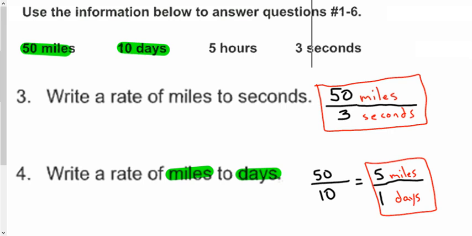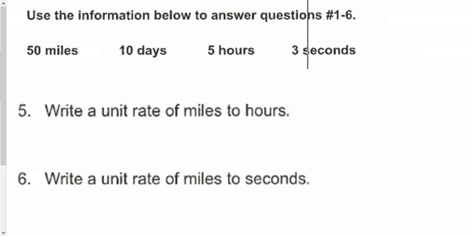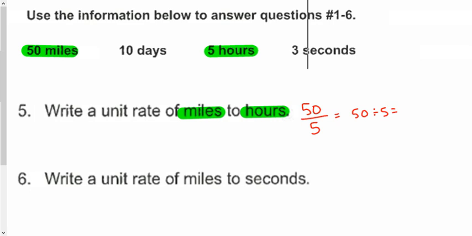For unit rates, the beginning setup's the same, but instead of using a fraction box, we'll use division. So miles to hours would be 50 on top and 5 on bottom. What you do is you take the top number 50 and divide it by the bottom number 5, and you get 10. Again, it's a rate, same as a ratio, so you need to have two numbers there. We'll just slide a 1 under it, and don't forget to label. Okay? So remember, all that a unit rate is, is a 1 on the bottom, and you can always get that by taking the top number and dividing it by the bottom.